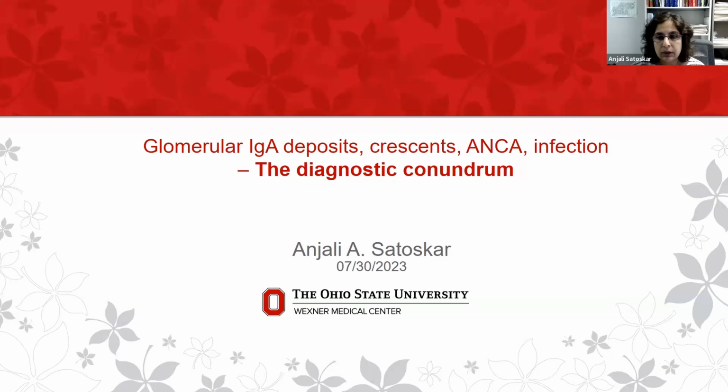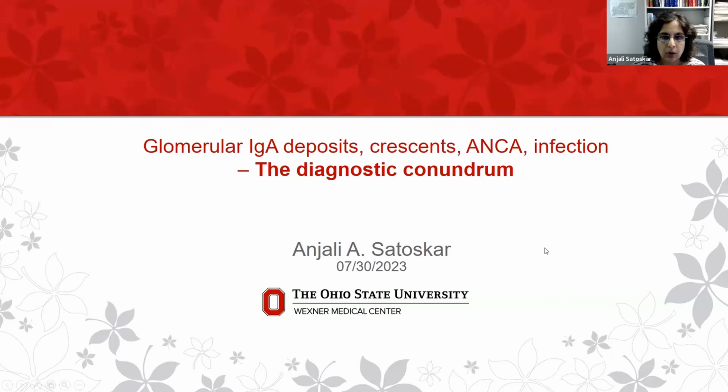What I want to really talk about today is the difficult cases that pose a diagnostic conundrum, and which make it difficult for us to differentiate a true IRGN from its very close mimics, which we commonly see, that is IgA nephropathy and ANCA-associated GNs. There could be others like drug-induced GN, sometimes even lupus, but today I'll just focus on differentiating IRGN from IgA and ANCA. So with that, I'll begin.